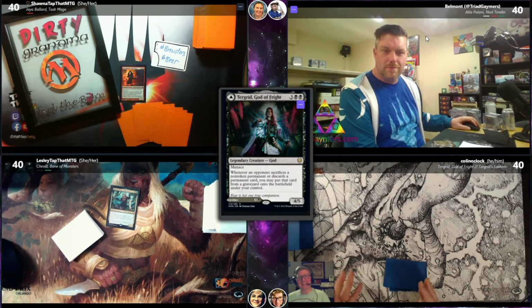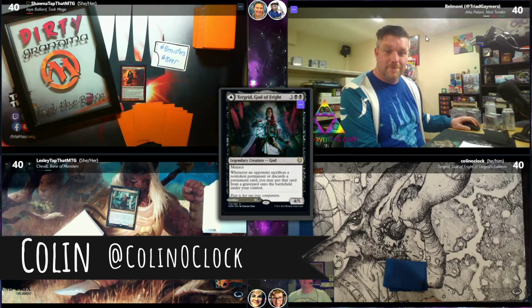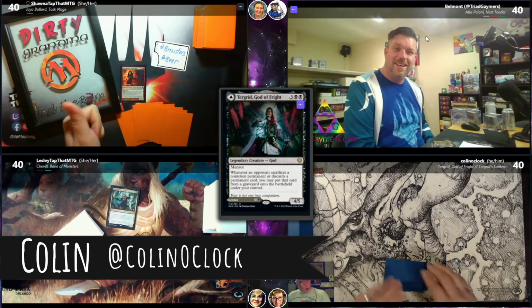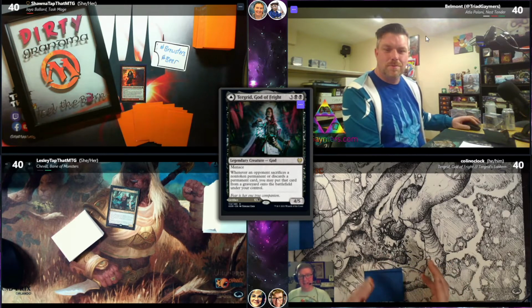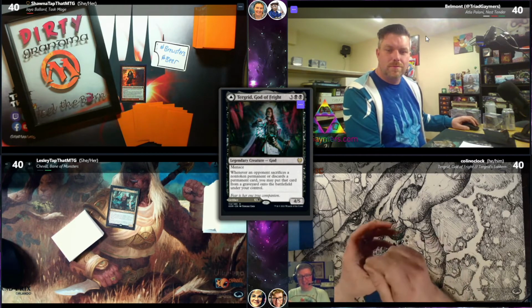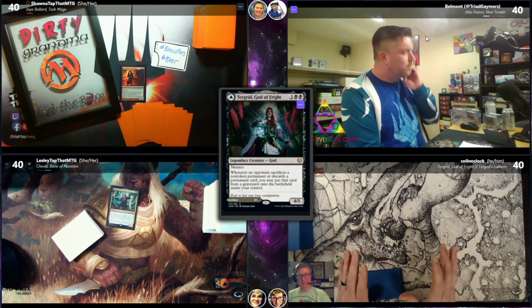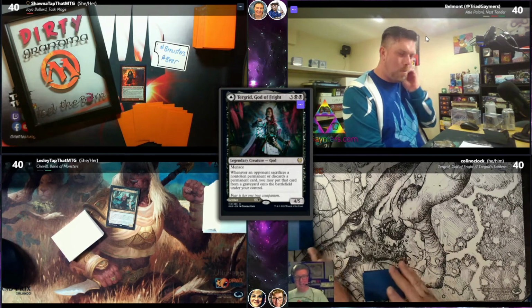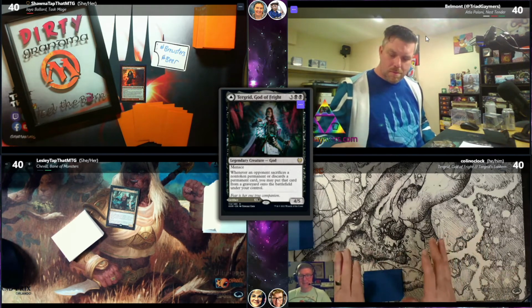And I've just recently built a mono black deck. I haven't played it yet. And actually the inspiration for this deck came from Tap That and Guardian Project when you were doing an art themed deck. I set out to make a mono black deck, and I've had it sitting in a box. It's my night art themed deck. So almost every card in there was night art originally. It had to be at night. I changed some things around, so not everything is there, but most of them are.